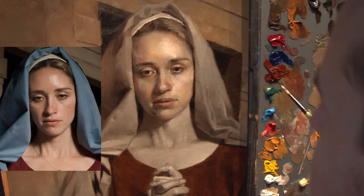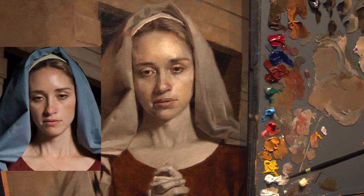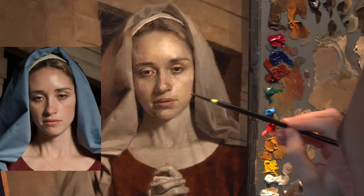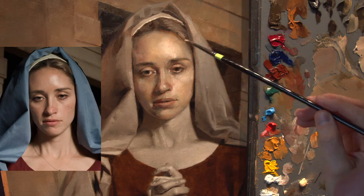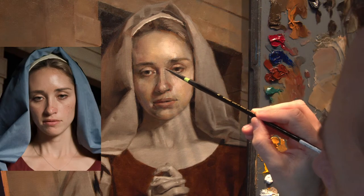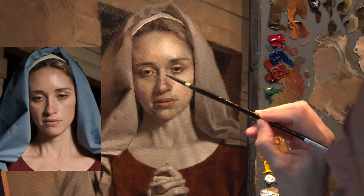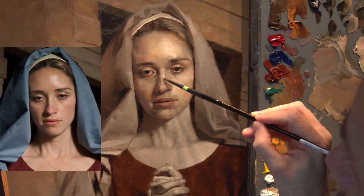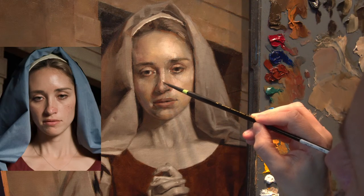I would just use opaque paint. So what has gone on top here is mostly just straight, I'm using a lot of white. I didn't really use very much medium, and I just wanted to make that a little lighter. And now I'm a little happier with it, because when that accuracy gets a little closer, I immediately just have a greater affinity for the painting.